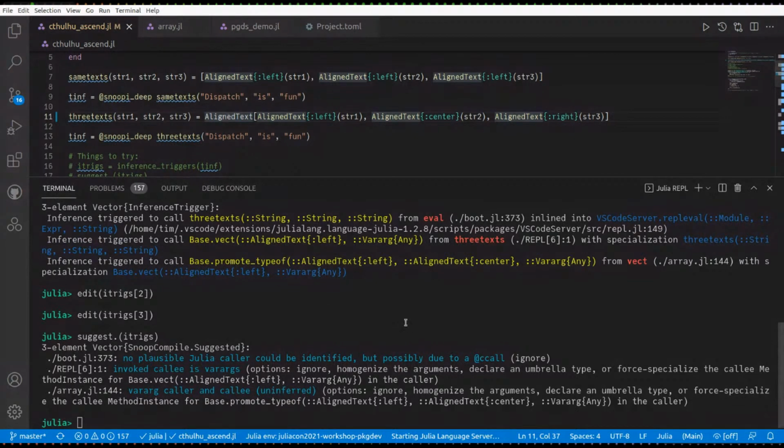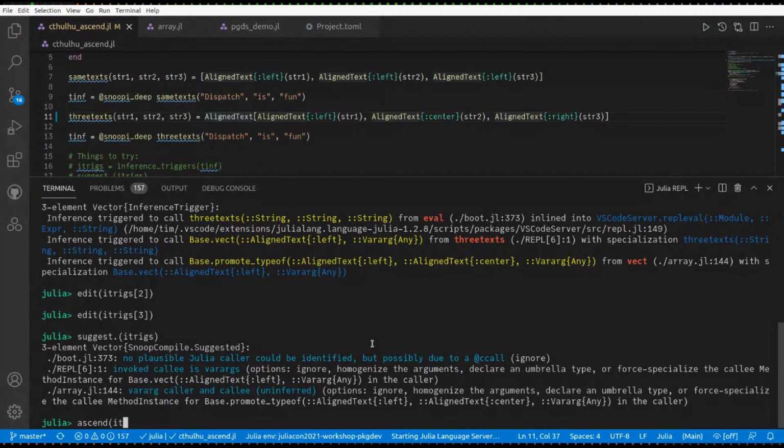It would not need that separate call to inference. But before I do that, I do want to show that you can use Cthulhu, and instead of descending into the code, you can ascend into it. And that's because you're basically looking at the callee and then all of its callers. So here from 3 texts.